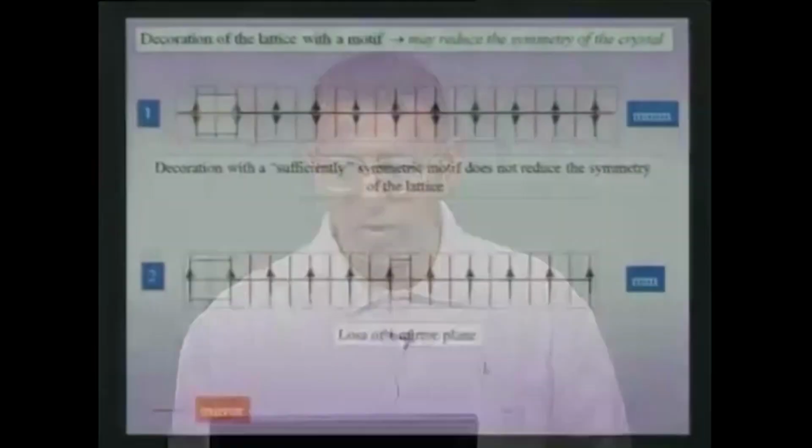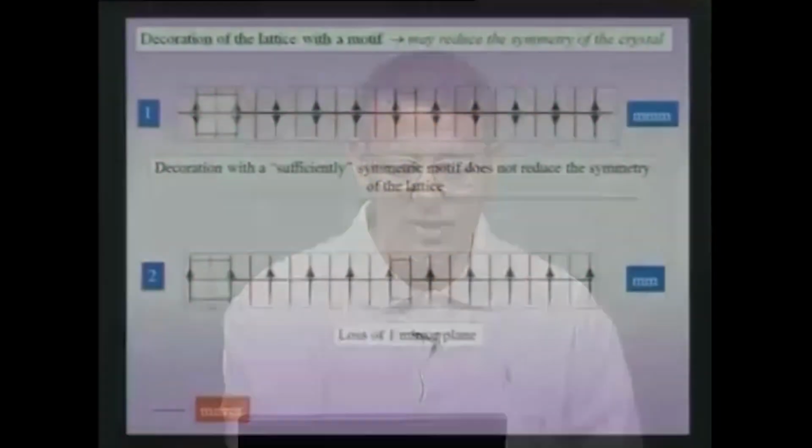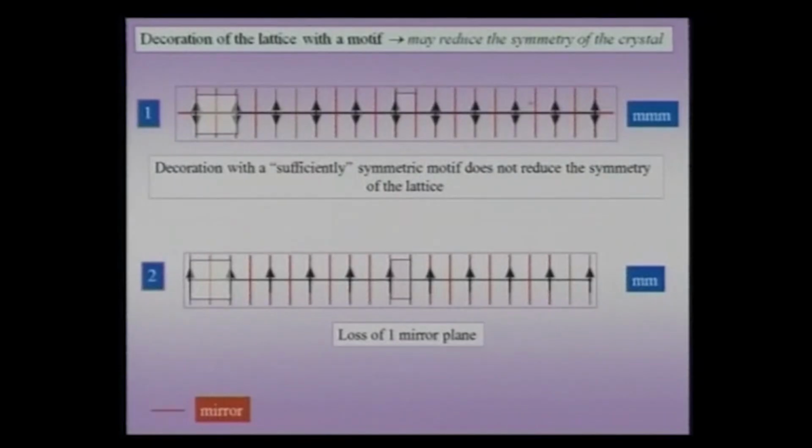The horizontal mirror still remains because the motif has top and bottom ends to its arrow. The vertical mirror located at the lattice point remains. The vertical mirror between the lattice points also remains. So I could write such a crystal as having a symmetry T, MH, MV1, MV2, or in a shorthand notation as MMM symmetry. So I could have motifs which conserve the symmetry of the lattice, and this is what precisely has been done in this crystal.